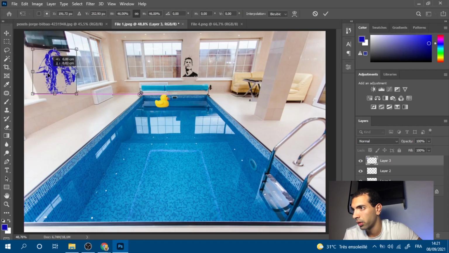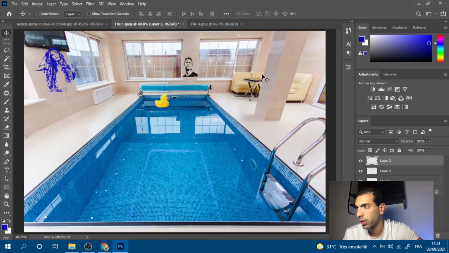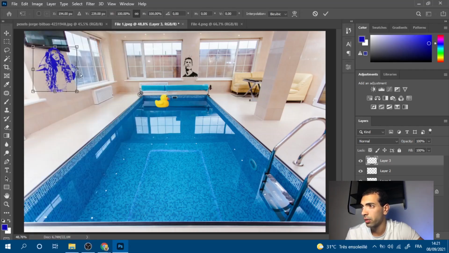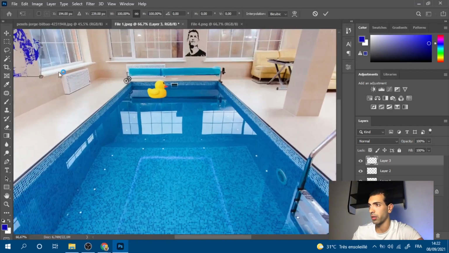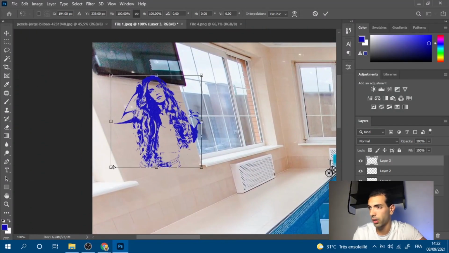We can make it a little bit smaller. And click on commit. Next thing we need to do, same thing we did here. Edit, transform, distort, and now we're gonna try to make it fit the wall and look like it belongs on the wall.